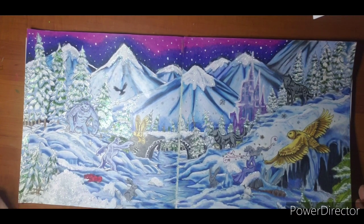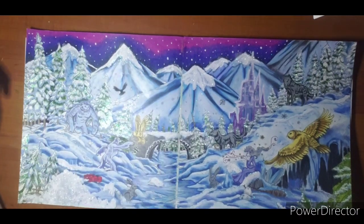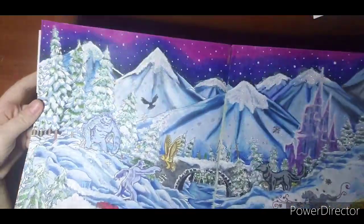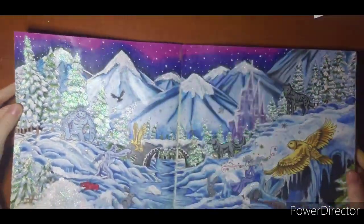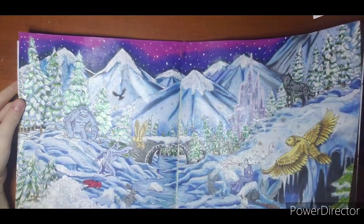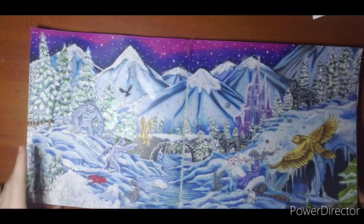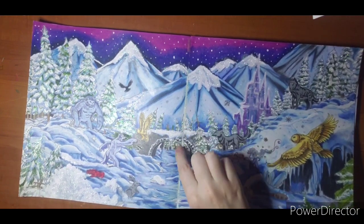As you can see, I did my snow in pencil. I did my mountains and trees with chalk marker and then I glittered them. I'm not sure if they're showing up, but there's the glitter. So I really love this page. I'm really proud of it. My book did fall apart, so I did have to tape it down.